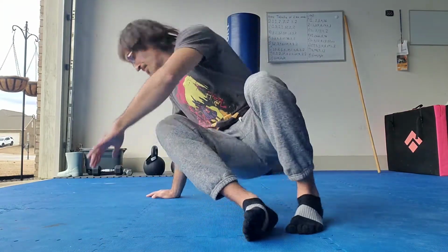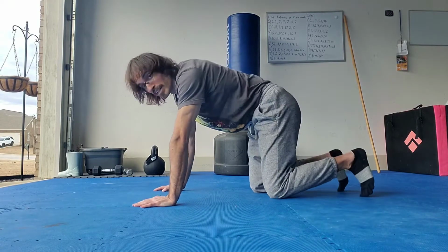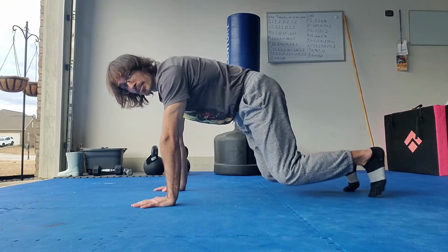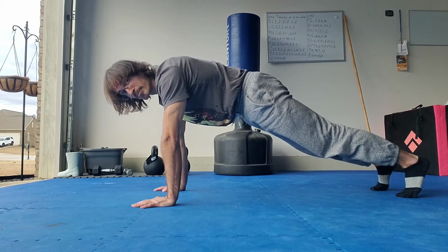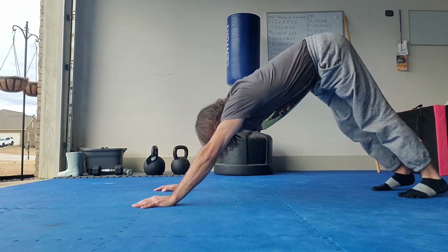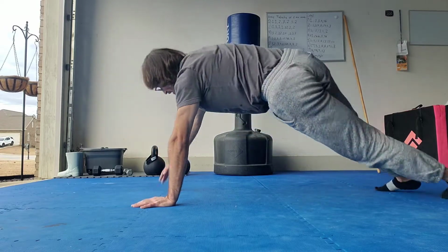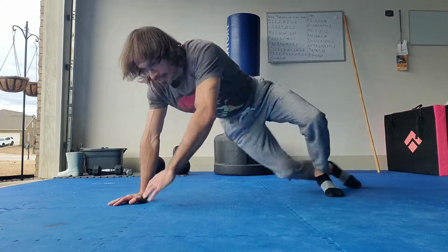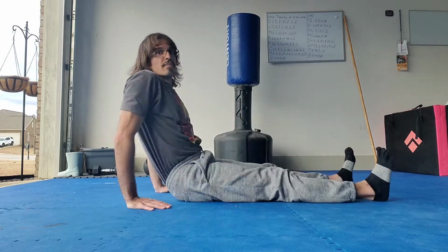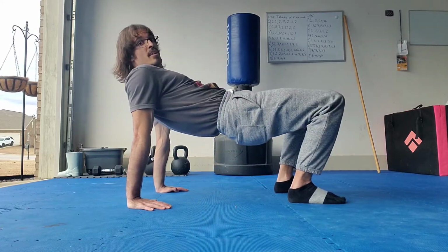By that I mean you can either have your hips extended or flexed more, or your shoulders extended or flexed more. You know, same thing here. Same thing here. Once you get stronger, especially in the wrist, probably the weakest link for most people, start working with less points of contact.